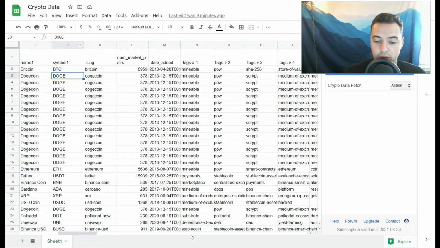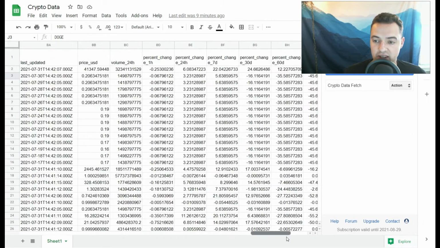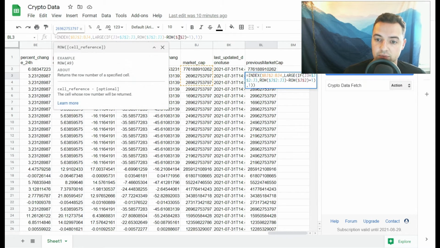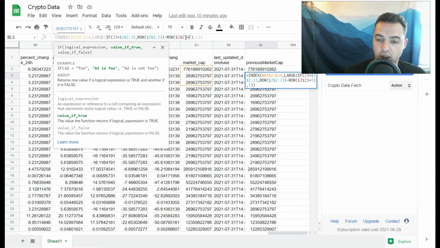So we're going to be looking for that symbol like we said, finding the match, and then we're going to get that row within that range, and then we're going to get the row number, and then we're going to get one up from that.